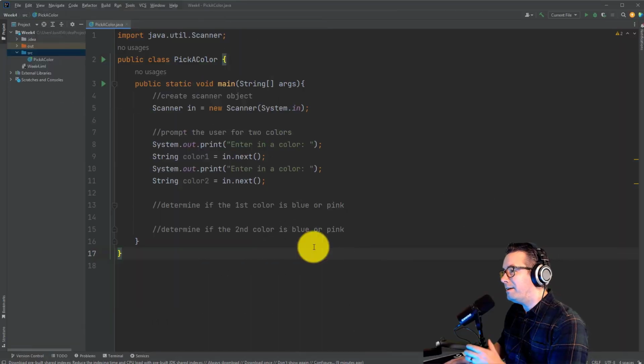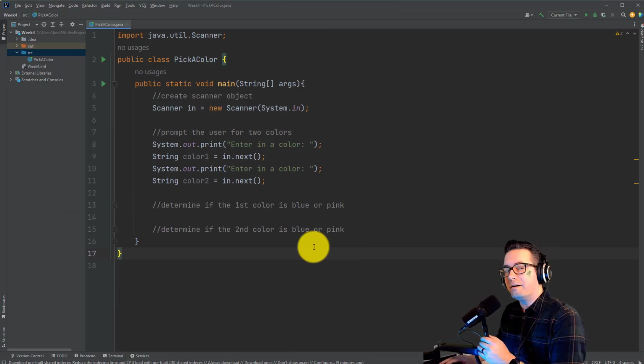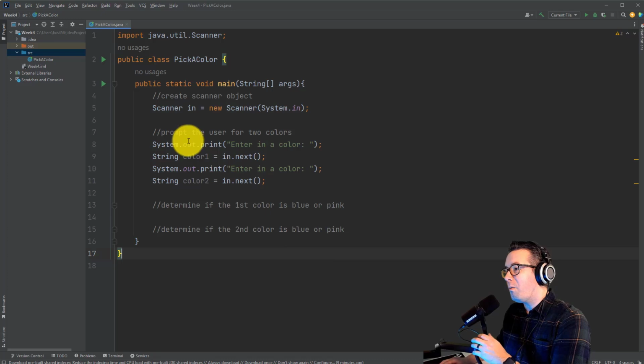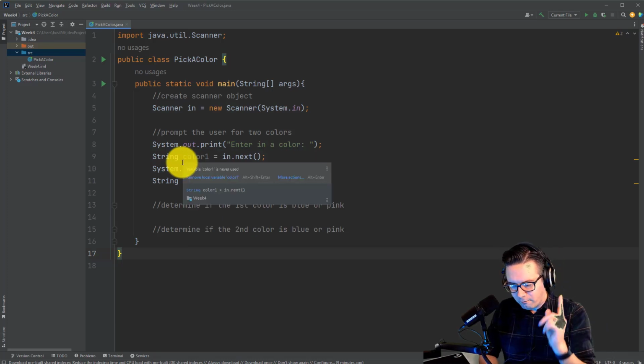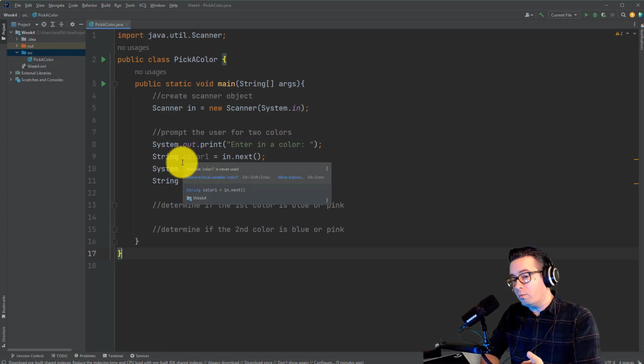All right. Here I am in IntelliJ with my incomplete pick a color program. What we're going to do is the thing that it says in the slides, where we compare words. So we need to read 2 words that the user gives and see what the order of them is, right? If you think about it, we have word 1 and word 2. The order is either word 1 comes before word 2, or word 2 comes before word 1, or they're the same and it doesn't matter, right? So we have to read all those different things. Also, we want to use the switch.